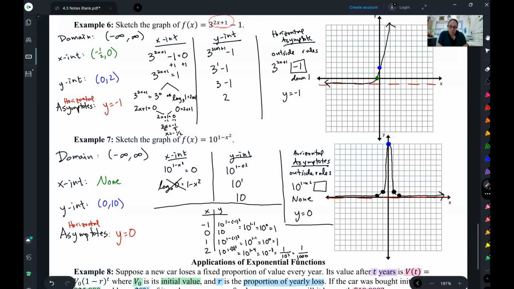So basically, moral of the story, if your exponent is just plain x's, then it's still going to look like your hockey stick shape. If your exponent has x squared, x cubed, anything weird in it, it's not going to look like your hockey stick shape anymore. So that is all we have for lesson 4.3 today. You are good to start on your homework. Good luck.